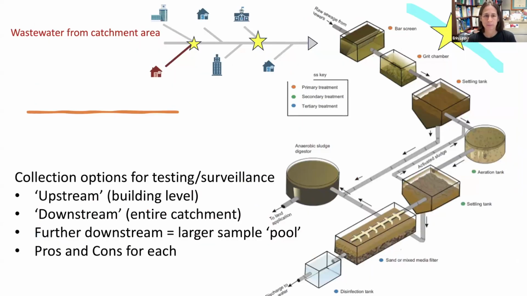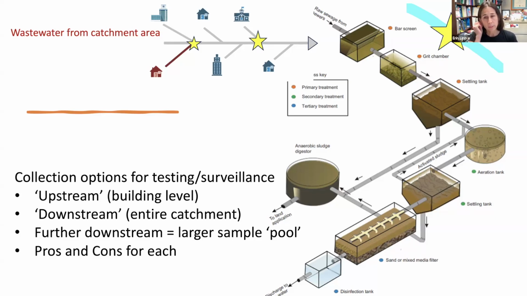But if we start from the idea of sampling from a wastewater treatment plant, I wanted to pull this up as another larger view. So we think of wastewater moving from the catchment area. Again, we can start at the most upstream point. This is our single house, which you would probably rarely ever do, but in theory you could. You could pop a manhole and look specifically at a very small community. As you move downstream, you start collecting from more areas. And then finally, you get to the wastewater treatment plant, which I have outlined here.